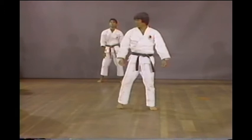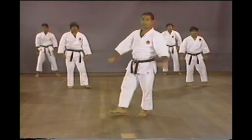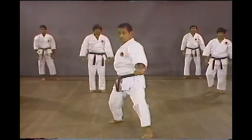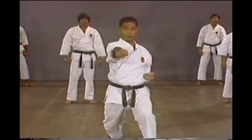Again on down blocks. For down block, always quick and light on your wind up. Quick and light, and down block fast. Retract shoulders and arms and hips and follow with reverse punch. Wind up, down block, reverse punch.